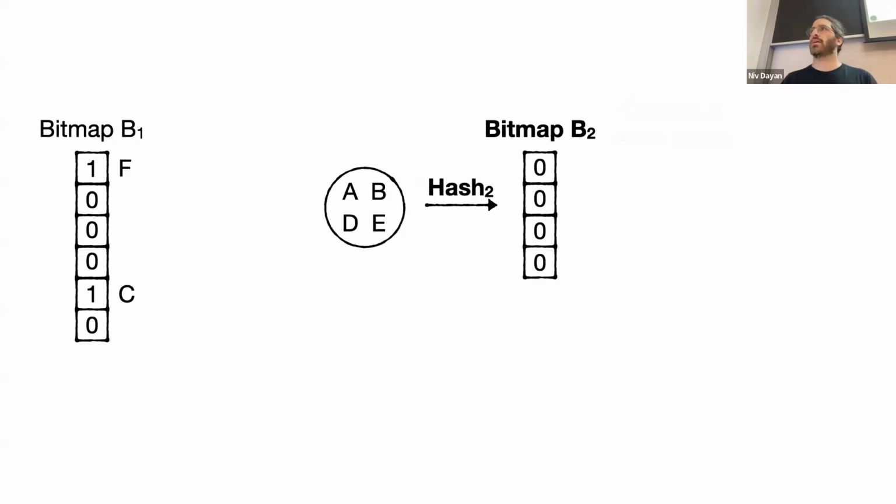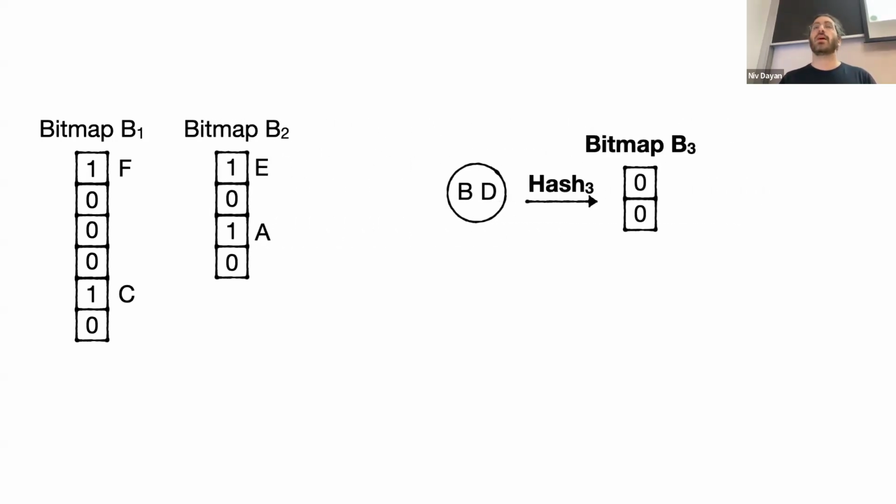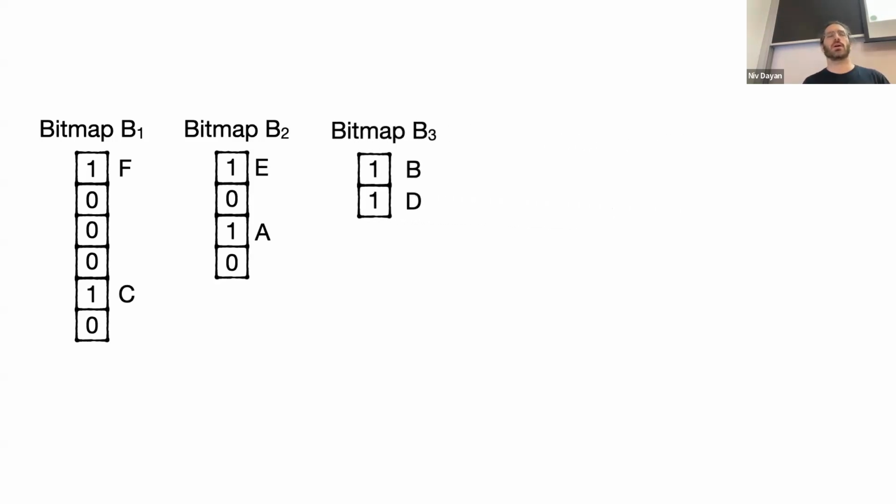Okay, we'll do this again. We succeeded with 2 elements. We'll set the corresponding bits to ones. That's good. But now we have to continue recursively, right? So we'll continue using a third hash function, using a smaller bitmap. And now let's say maybe we actually succeeded. Okay, so now we have 3 bitmaps. We've managed to map every entry to a unique bit.